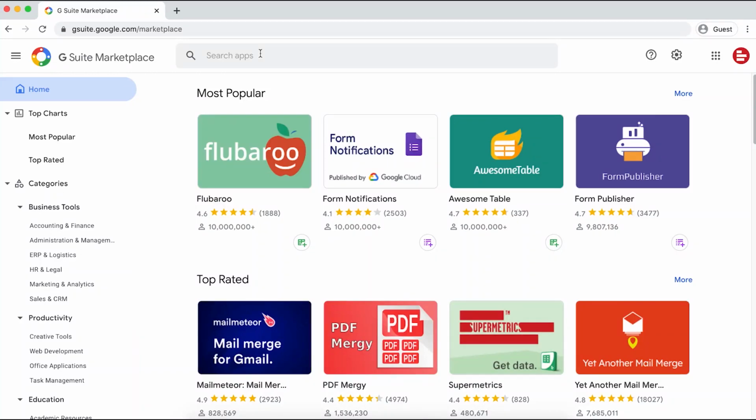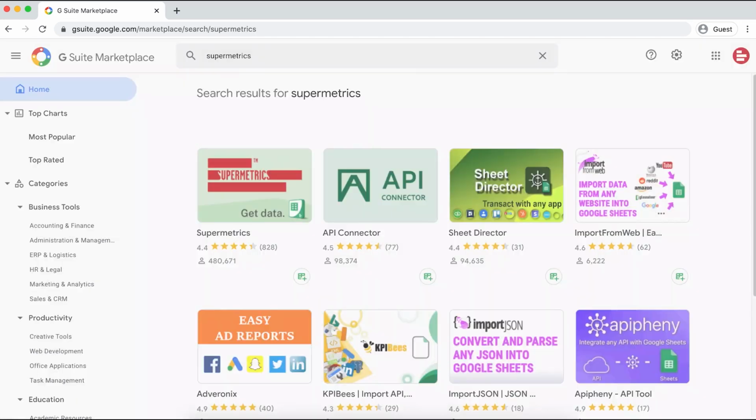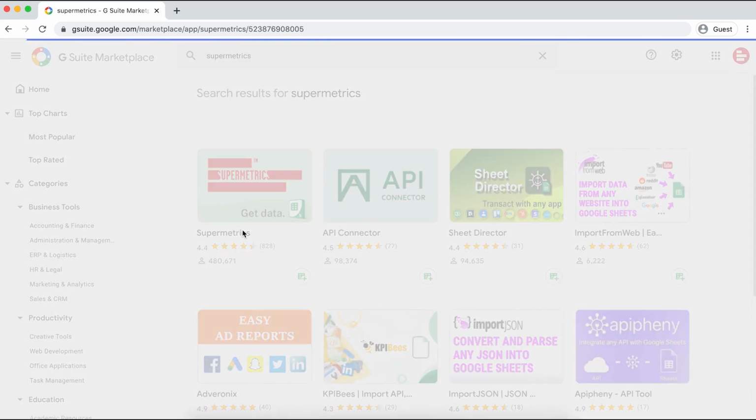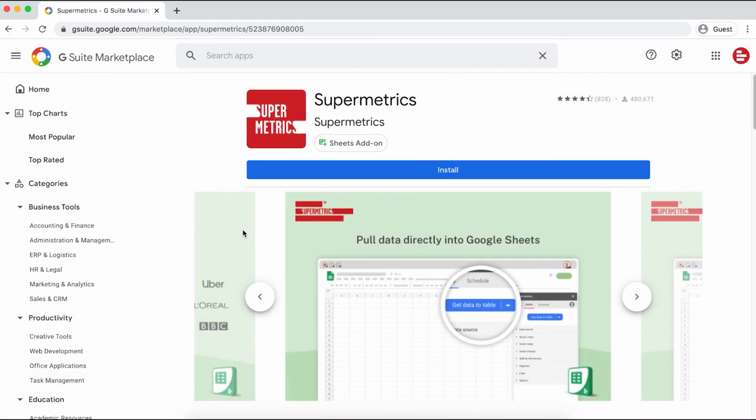Hi, this is Michael from Supermetrics. In this video, I'm going to quickly show you how to install the Supermetrics add-on for Google Sheets. To get started, go to the G Suite Marketplace and search for Supermetrics. Then click on the install.